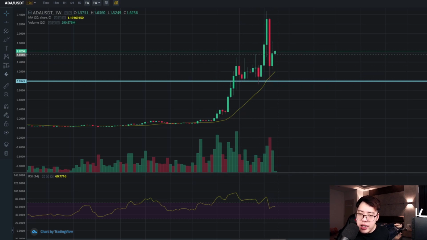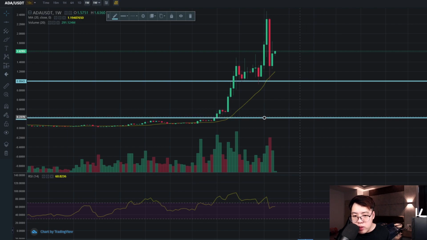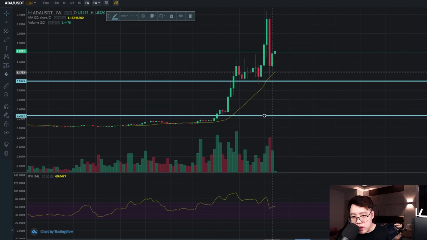But of course, if the bulls are not strong enough to buy back all the coins at the specific time, and you see the candlestick close below, then of course you will see the next bus stop is around this area. Very, very simple. If the candlestick closes below this area, the market will go all the way down here, because the nearest bus stop, or the nearest support area, is around this area.